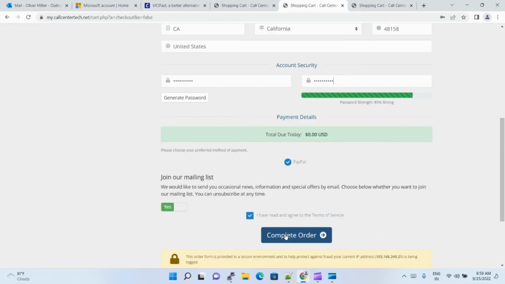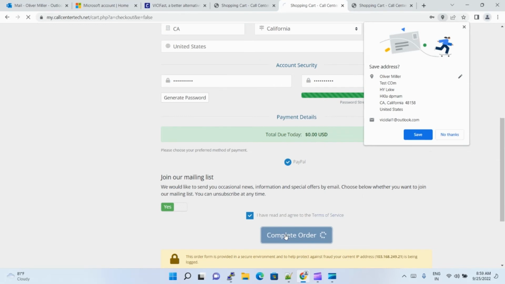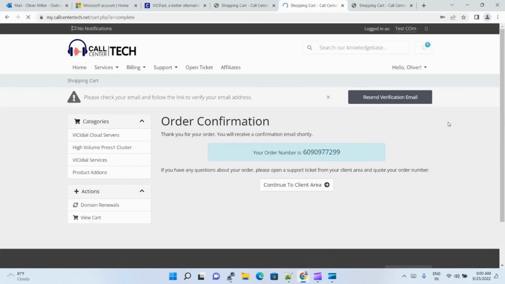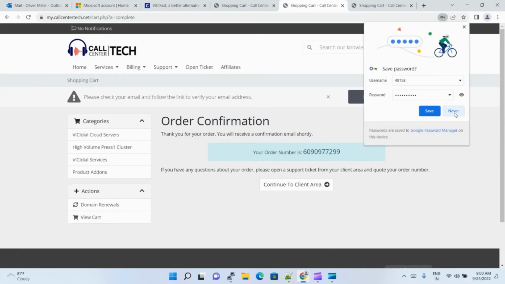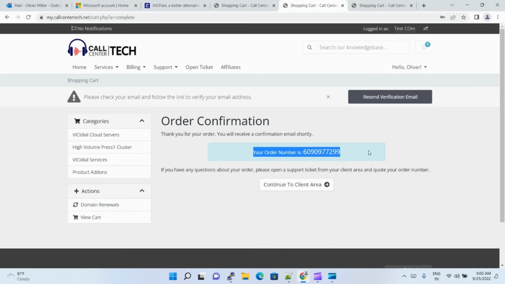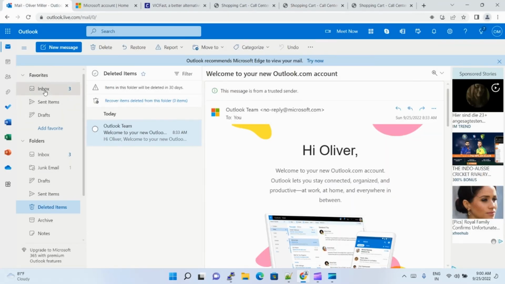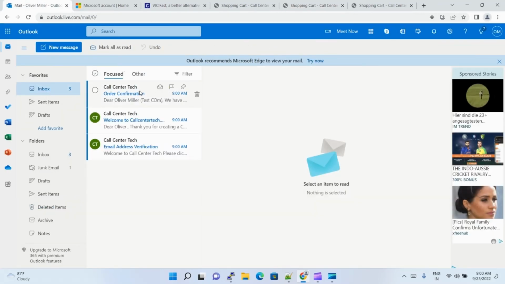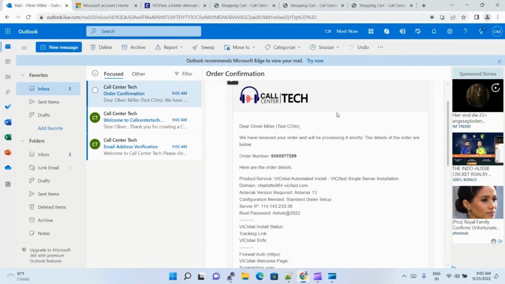Now you can see the order was placed successfully and you get the deployment ID number. Now wait 15 to 20 minutes. If you are using Ubuntu, it will be complete within 15 minutes. If you are using another Linux like AlmaLinux or Rocky, it will take approximately 30 minutes to install. Now the backend installation has started. I received an email notification that installation started. I am waiting for the installation complete email.